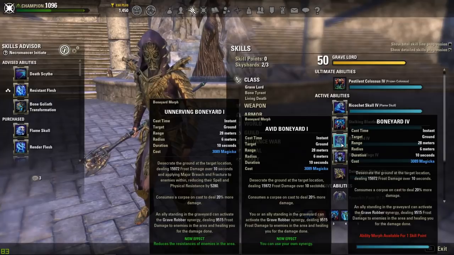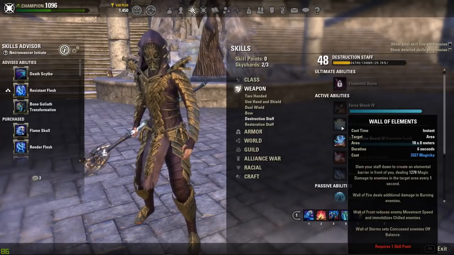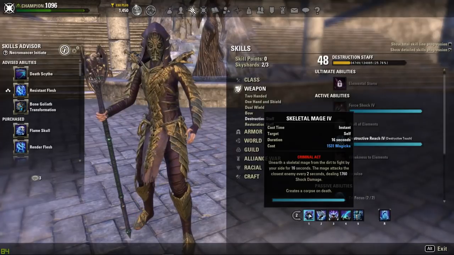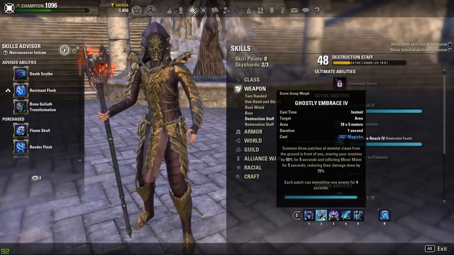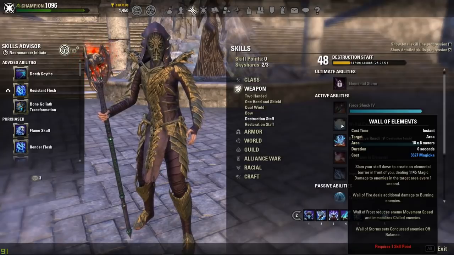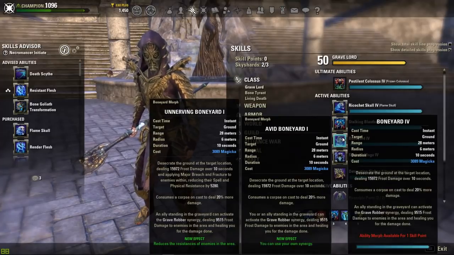If, for example, you wanted to run maybe a control or conditional build, you could actually do that, taking advantage of, for example, abilities from Destro, using Wall of Elements. If you were using an Ice Staff to create a bit of areas of slow, you can also use that, of course, with Ghostly Embrace. That also does a slow and a root, and so you could use Ghostly Embrace and then maybe use a Fire Staff and use the Fire Elemental, or the Lightning if you were looking to do, for example, AoE damage and you wanted to take advantage of the Boneyard ability. You could, in theory, do that and make it somewhat viable for PvP, either in Battlegrounds or in group.